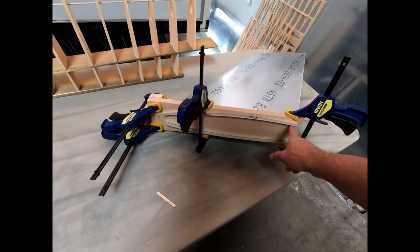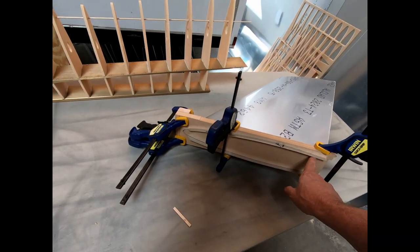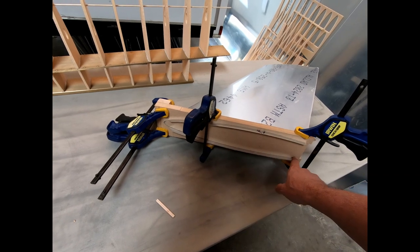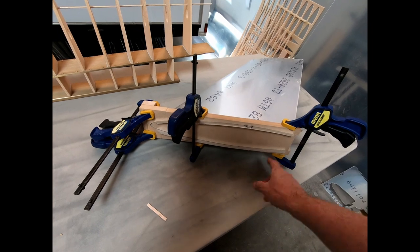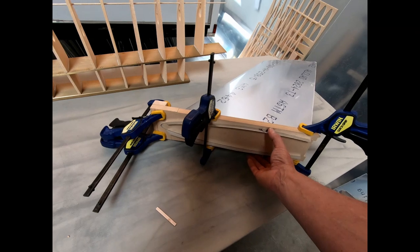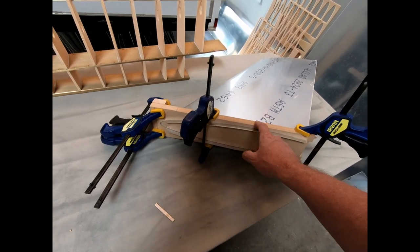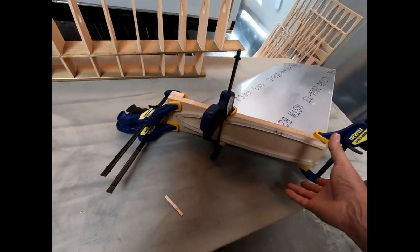But it's not too difficult to take the shape of the bottom of the vertical fin, which is actually in the plans as part of the rivet holes that need to get drilled onto the rear fuselage. I just basically took that drawing and created a template that fit inside of the tailpiece here. And then what I did is I just used the leftover pieces from cutting this, which were on the outside of the MDF piece that I cut, and trimmed some off the end here and got those to fit around and then clamped it on there.